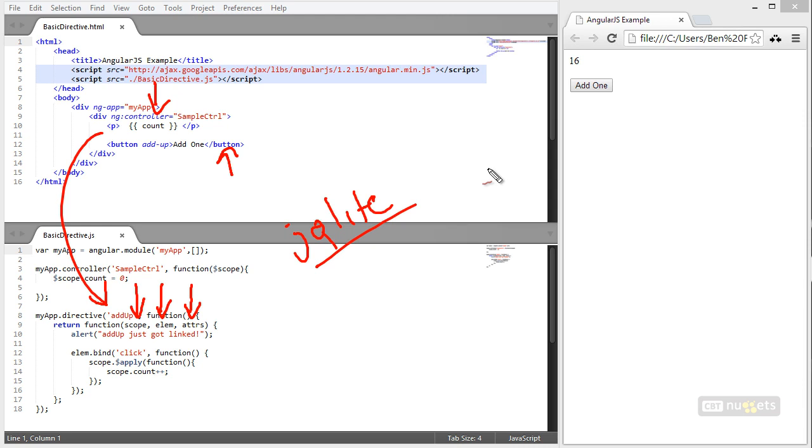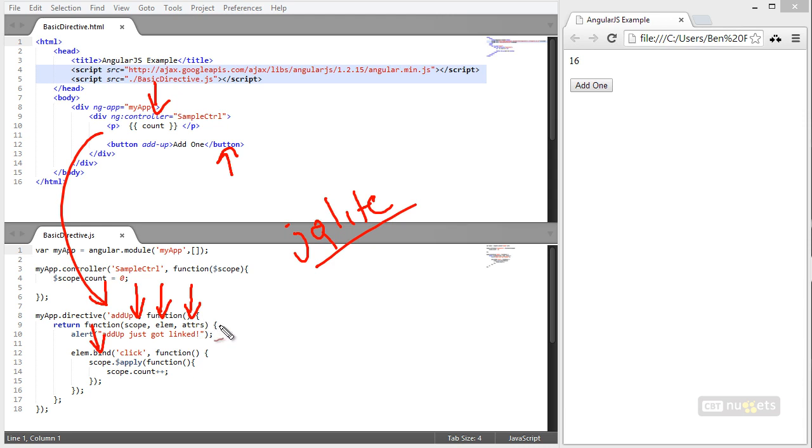If we had included the full jQuery library above our Angular include, up in our HTML, then this would come wrapped in the full jQuery library. But because it's just AngularJS, it gives us this jQLite, and that gives us access to some basic DOM manipulation functions in jQuery, like lm.bind. And that's what we use to bind to the click event.